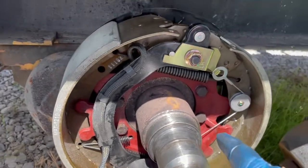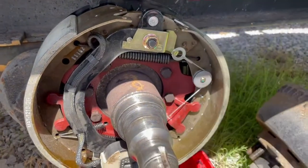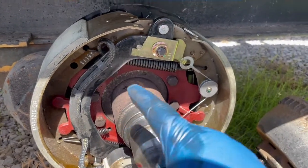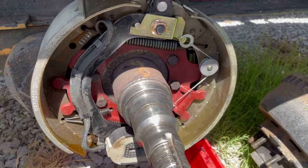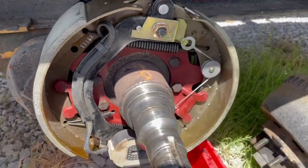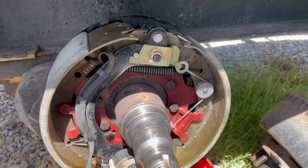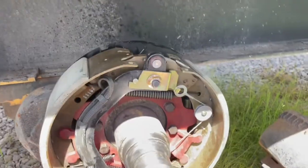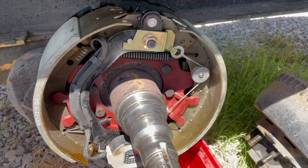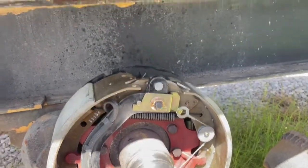This side is all cleaned up, spindles all cleaned up, all the bolts are in. This is an assembly that you get — you just unbolt the old one and put the new one on, pretty easy to do. Just make sure that this arm is pointed forward. There is a different left side and right side. This side is always forward, magnets always at the bottom — as far as I know, there could be some oddballs out there. It says 'left hand' on it.